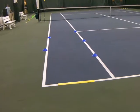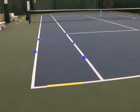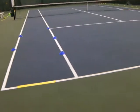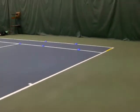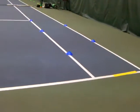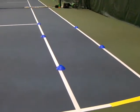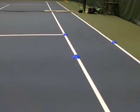So they're zigzagging up the court, and then after they hit that last shot they just backpedal back to the baseline and join the back of the line. We'll have two groups, because we'll have another group over here working their way up this alley. So two groups of 6. When the player in front has hit their second shot, next player goes. So that's the concept on the warm-up.